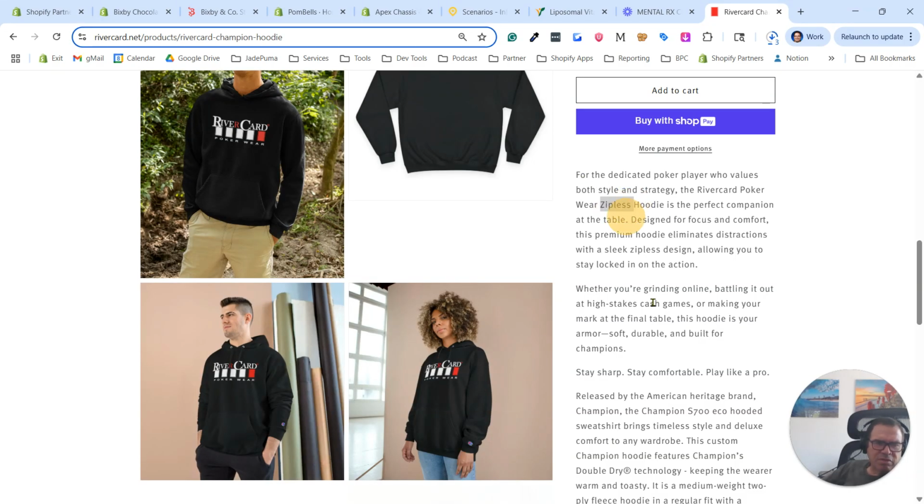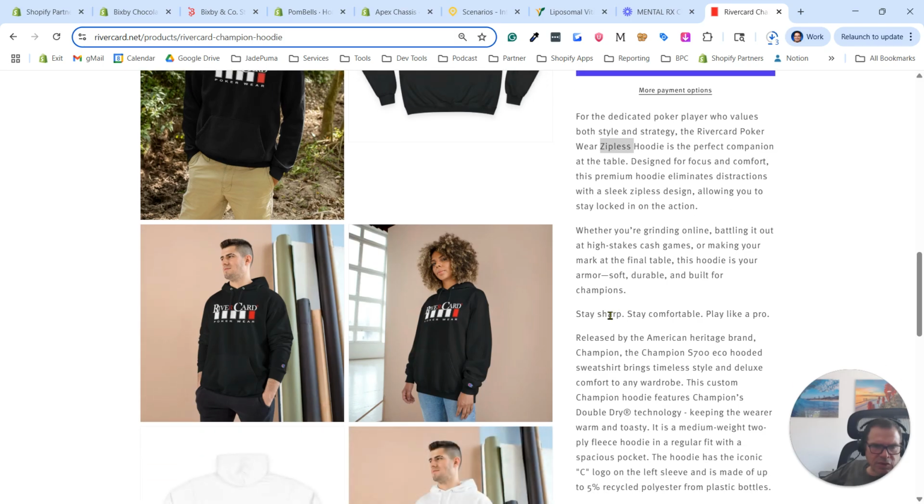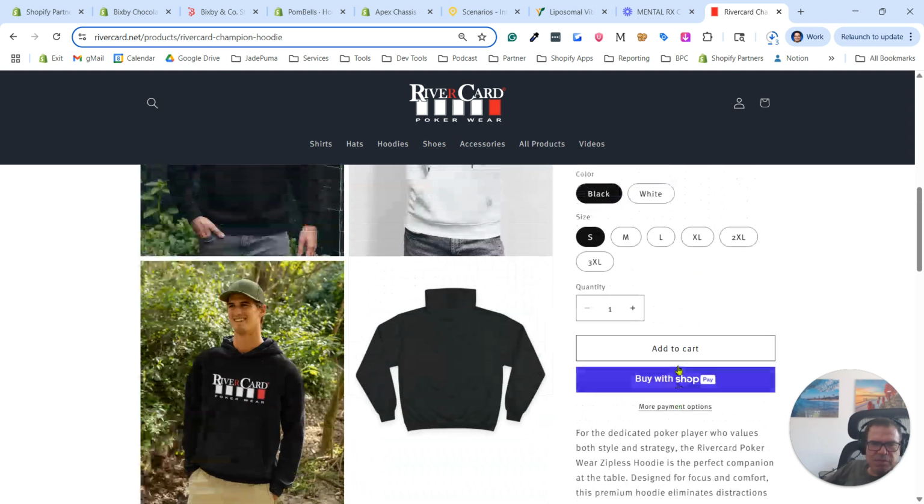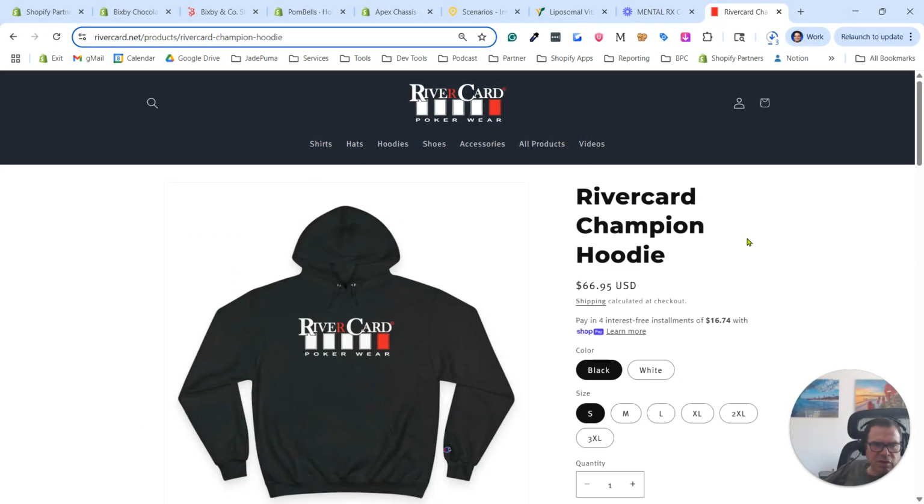So it says zipless, not pullover, but maybe I'm nitpicking there. So it says it's built for champions. Where did it say that? Built for champions. So I thought it was made by Champion, the manufacturer, right?